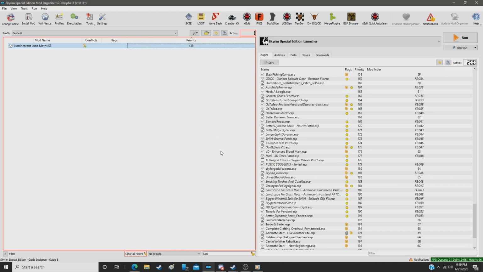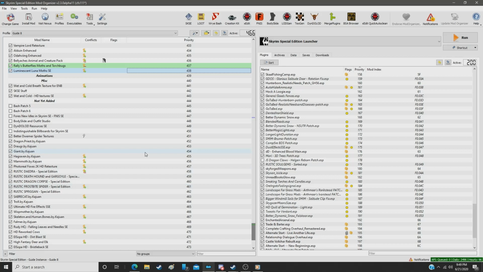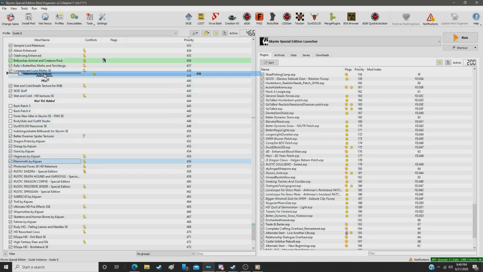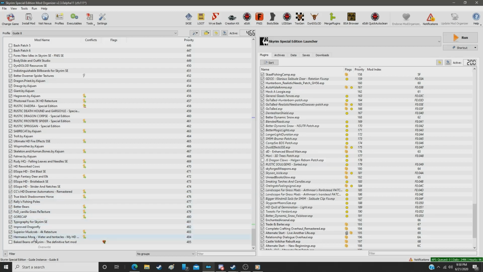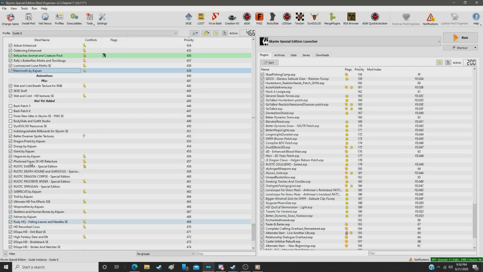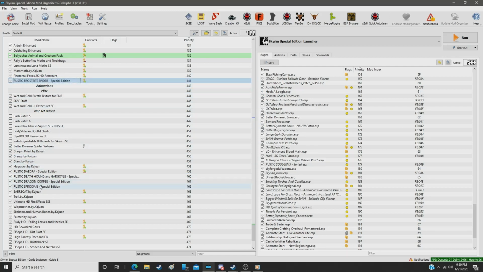All right, hang on. I should be able to drag and drop that one. Yep. Okay. Photoreal foxes. Hang on. Okay. Rustic Frostbite Spider. Okay. Saber Cat.